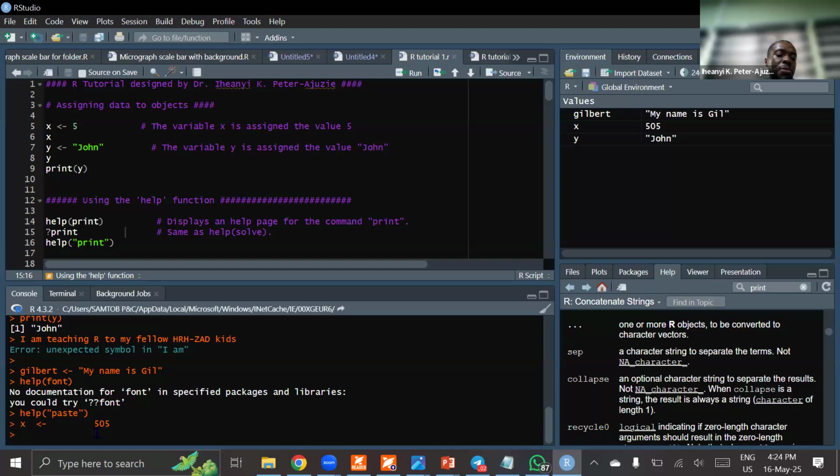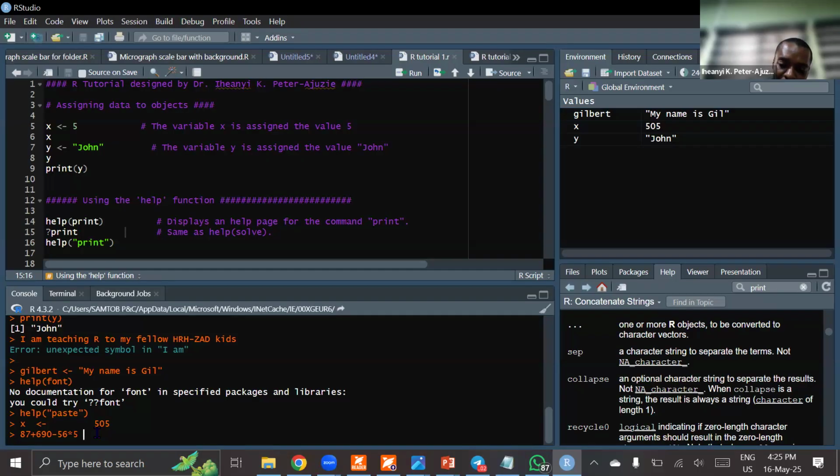Okay, we can decide to do it the other way around. I may decide to say, okay, calculate for me 87 plus 690 minus 65 times 5. And I'll tell it, don't just show me the answer, but save it in X. Now see what will happen.